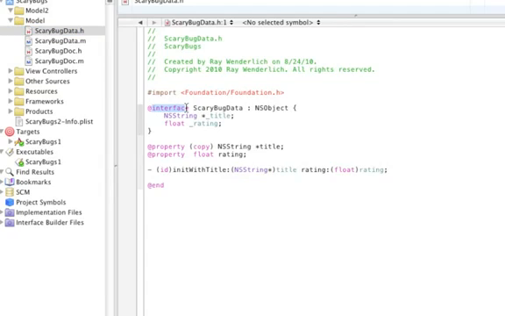But it's the interface, as you can see, and it's inherited from NSObject. So this is the same type of programming that we've been looking at so far. We have a string called title, and we have a float called rating that we're going to use. So this is basically two instance variables for each one of the bugs that we're going to create: a title and a rating. Then we have properties for a copy of the object, which has a string title and a float rating, used as properties that are set for the particular items. And then we have an init with title, rating, method for init ID.